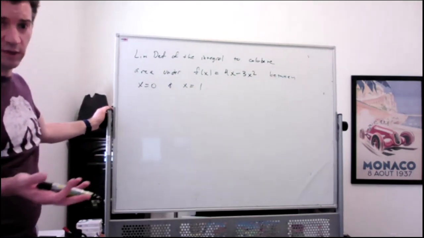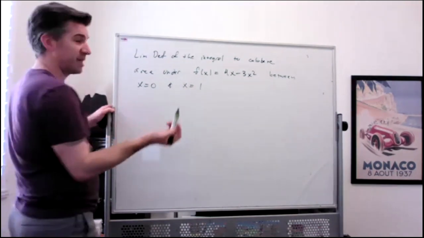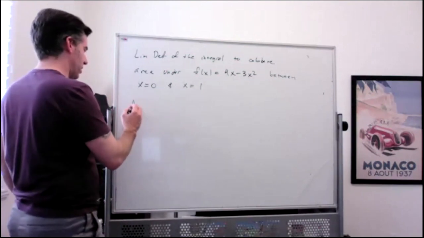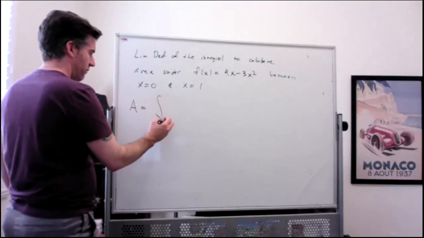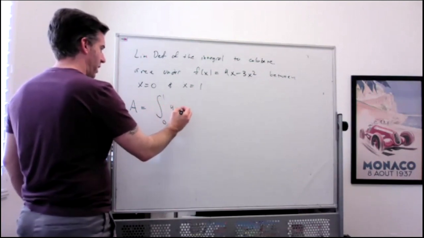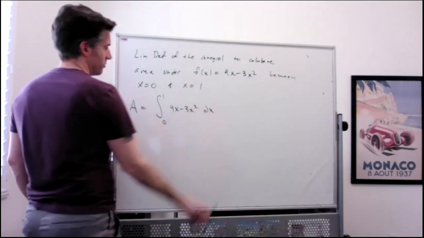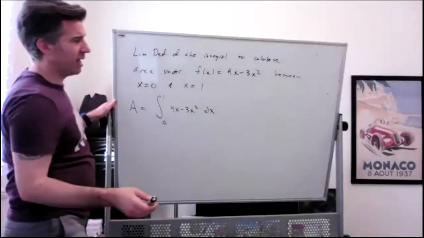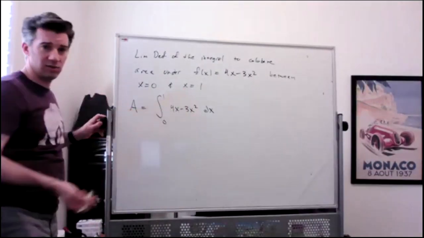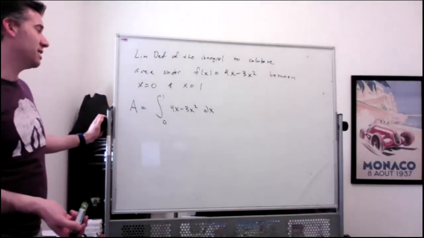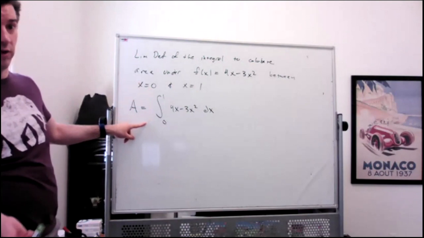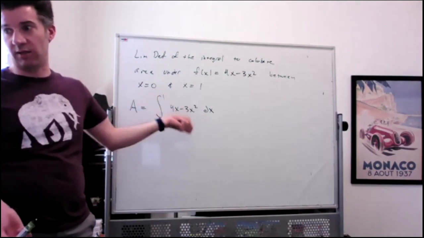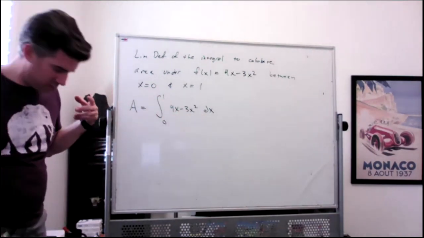And so let me say a few things. First, we can express this using an integral. We're going to do all the things, but you can write this as that the area is equal to the integral from 0 to 1 of 4x minus 3x squared dx. I want to emphasize that when you see this notation, all this notation means is this squiggly s thing here means integrate. This dx means with respect to x. And then these limits of integration means plug in 1, subtract 1, plug in 0.